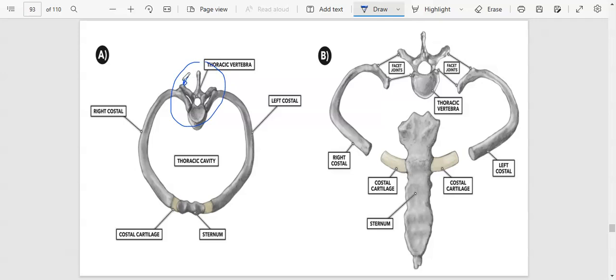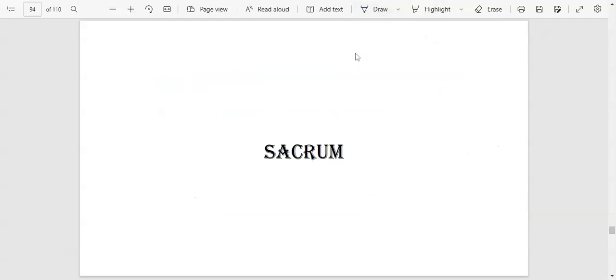Okay, between two points, this point and this point. So if this is the head connecting with the facet of the thoracic vertebrae bone, and then this is a protrusion, a part that comes outside of the rib, that connects with the transverse facet of this thoracic bone. And then in front it is going to connect to the sternum, okay, via this cartilage which is here. So that is how they get to connect. So I can say that there are two connection points, this point and this point, and we've already mentioned what kind of joints those are.